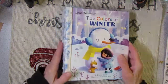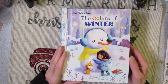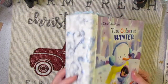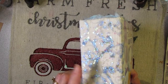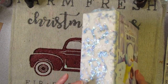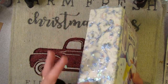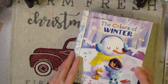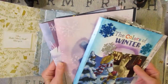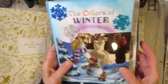So I'm just going to look back at this for a few minutes to see what I've done so far, what needs to be done. And it looks like I covered the outside now. I should have not done that, right? I should have sewed in the signatures and then put that beautiful cover on there because now I've got to cover it up with the stitches. Oh, well. And it looks like I was going to make three signatures. And I already started the first page.